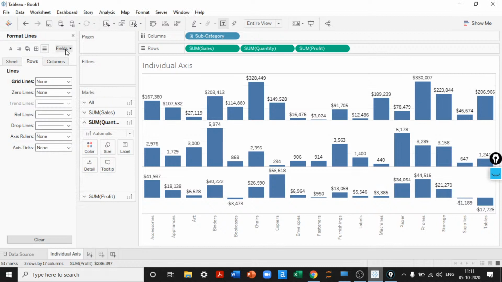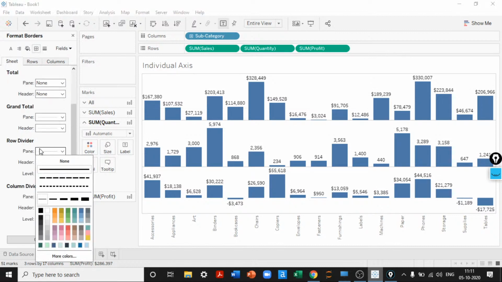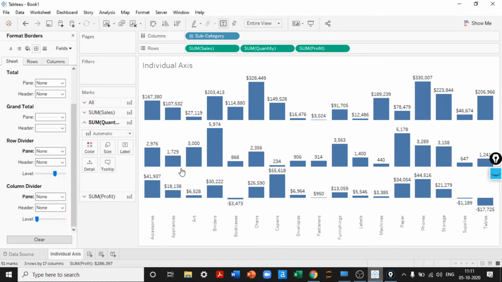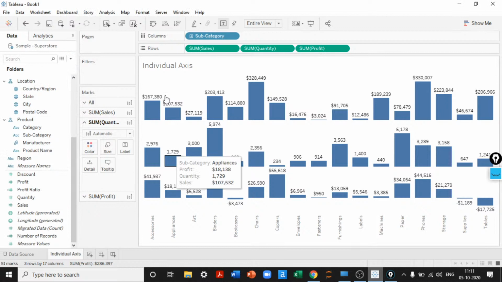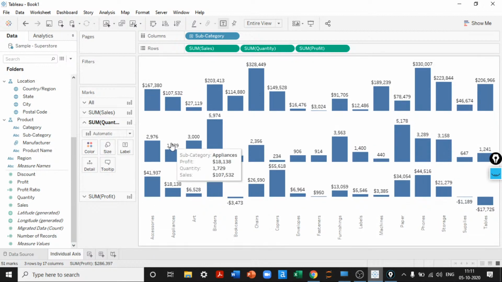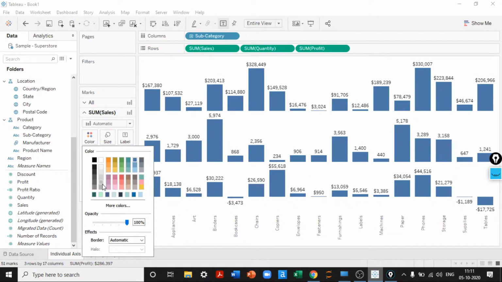Then let me go to the sheet. Okay, perfect. But this doesn't seem to be formatted properly. What I'll do is work on the numbers and the fonts and everything else. I'll deselect the title here. Now I'll go to sum of sales first. I would like to keep sum of sales in the lightest color possible.